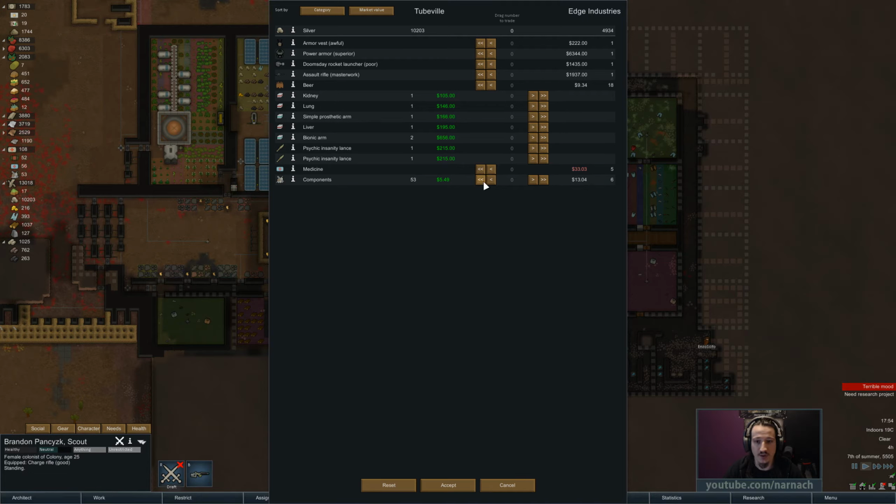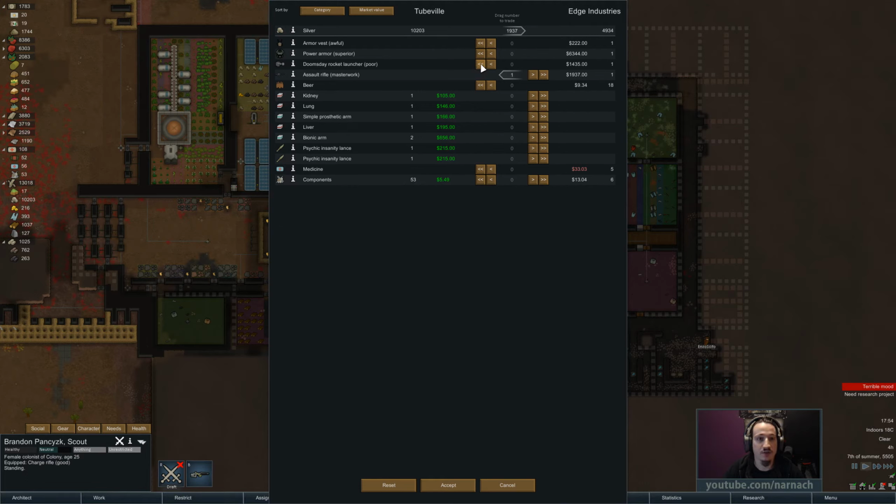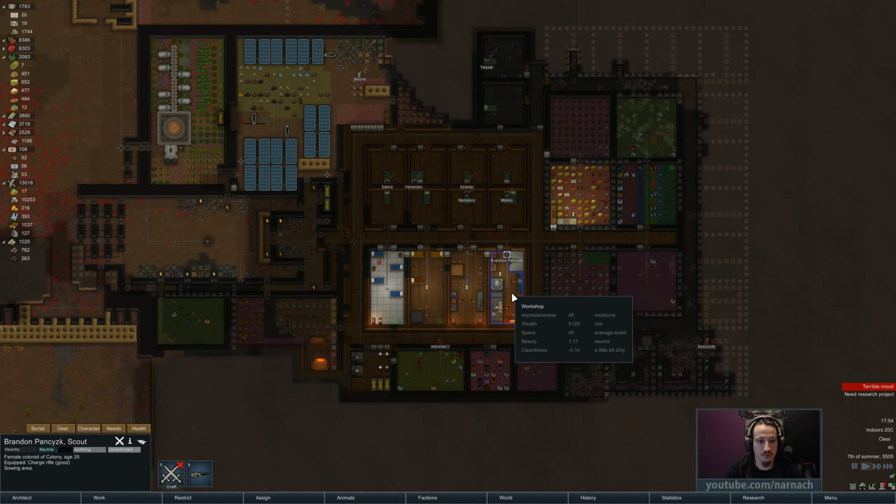Medicine, we're drowning in it. Components, we're drowning in it. That's good. Nothing to sell. Oh wow, a masterwork assault rifle. We are drowning in the money, right? Might as well buy one. Doomsday rocket launcher. You know what? For the fun of it. You know what? We'll just stick with the assault rifle. Just have some fun here.